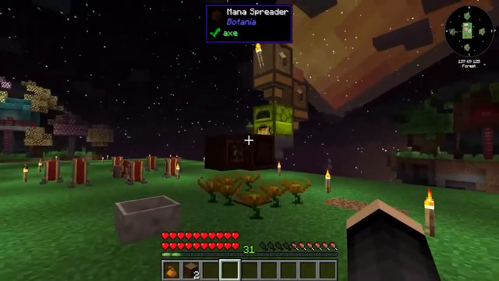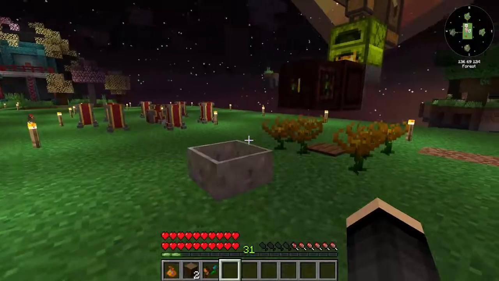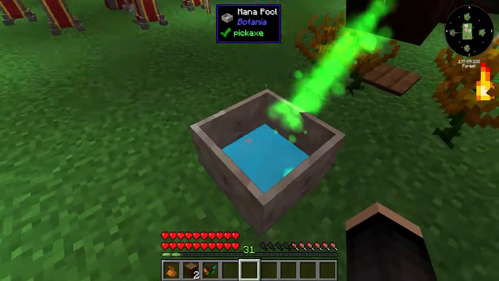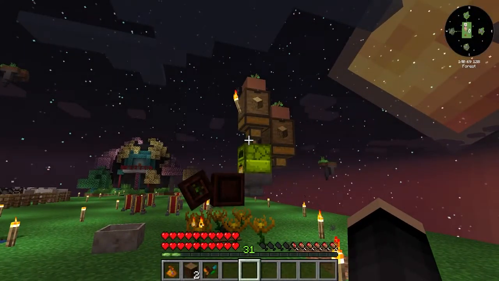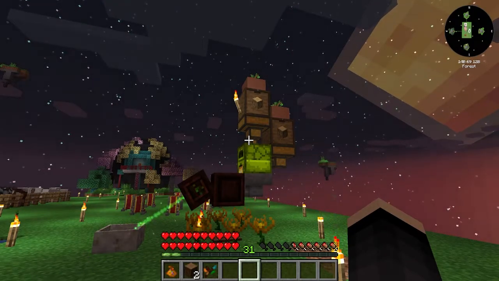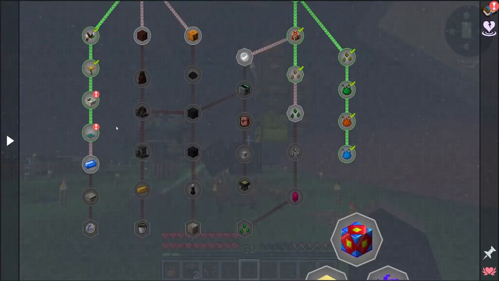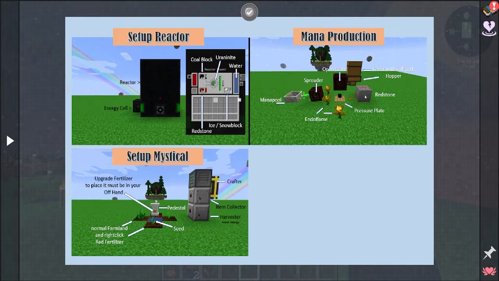Alright, so this will burn. It'll drop down. It'll get picked up by an endoflame. Mana spreader, we need to point at the pool, which is shift right clicking, and now you see we have mana developing in there. Nice and easy. This is the simplest yet inefficient mana automation you can do. I'm sure there's better, but this is what I've always done. It's what I'm probably always going to do, and it's essentially the same.